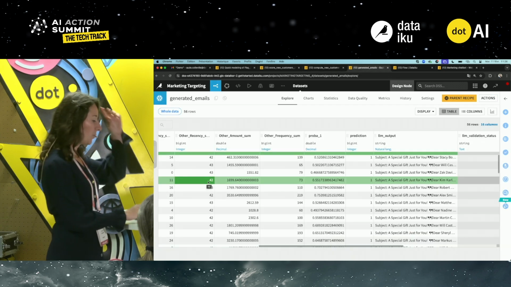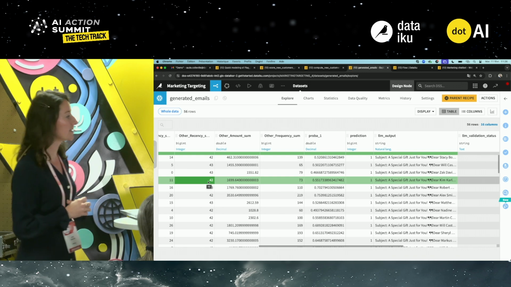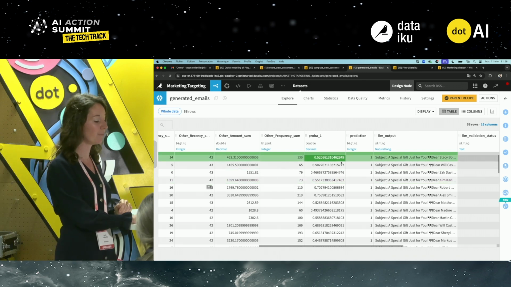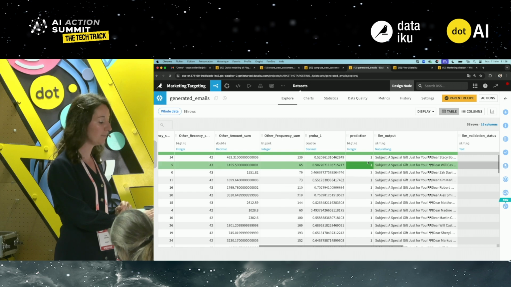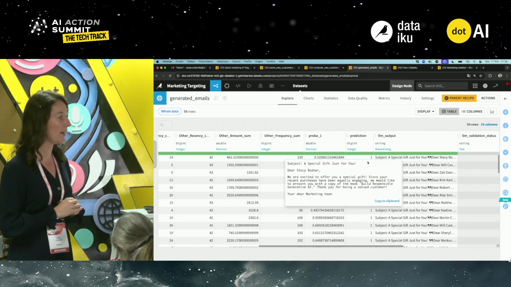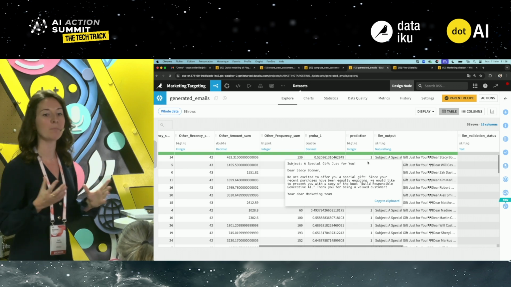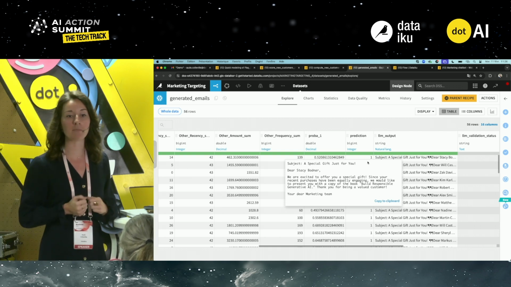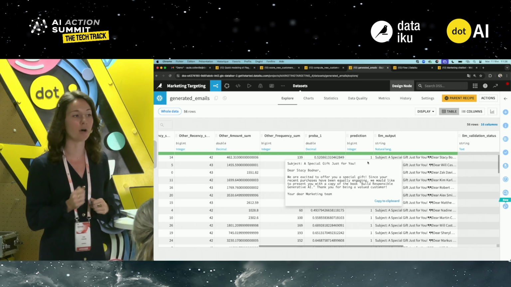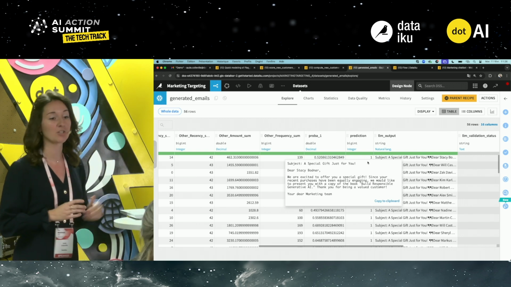So now we have our 56 customers that we want to target that have an email that has been generated by our LLM. That's great, but how can we make sure that that email is really relevant for all of the customers that we will target?